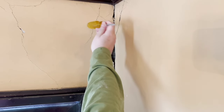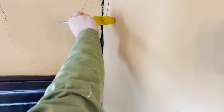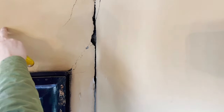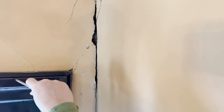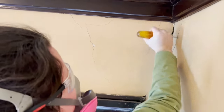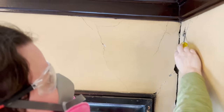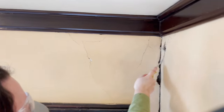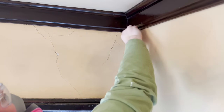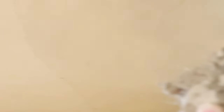You want to hear the difference? This is good plaster. That's starting to fail — you can kind of hear that it sounds lighter. Also this is a brick wall and this is not, so it's not going to sound exactly the same. But then you hear here — that's got to come out. The easiest way to do it is to just run along the line that's already there, because quickly it'll start popping out. Like that — it shouldn't be moving like that. It should not be that easy to take away, but it is because that plaster has just failed. It just comes all the way off — it wasn't stuck to the lath anymore.